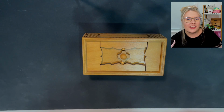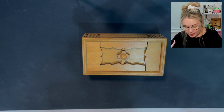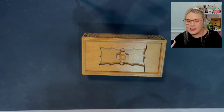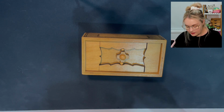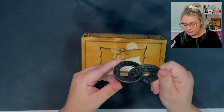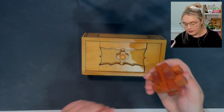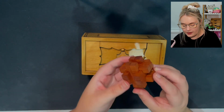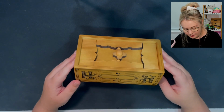Today I am doing something a little bit different, and I am attempting to do the case of the Treasury safe, which is a Sherlock Holmes and Watson puzzle. And I think this is actually my first ever puzzle box, like a puzzle that is a box. Usually I would have things like this. So this is like a metal ring that you have to go through the maze and disconnect them and reconnect them. Or I have many puzzles like this, which are like wooden ones that you do the same thing. You're trying to get it apart and then put back together again. But this is my first puzzle box and I'm excited to attempt to solve this.